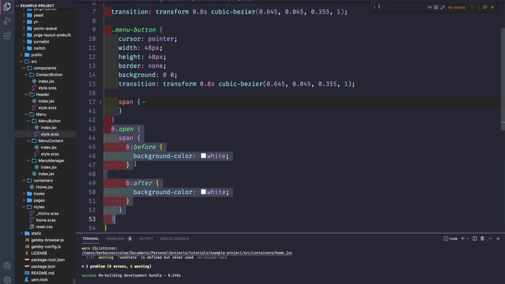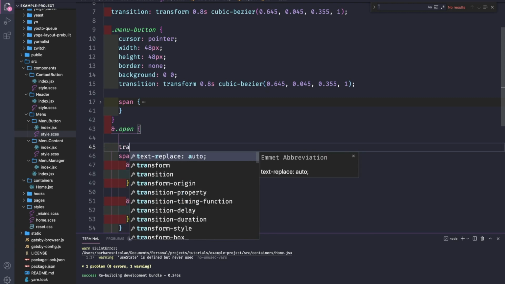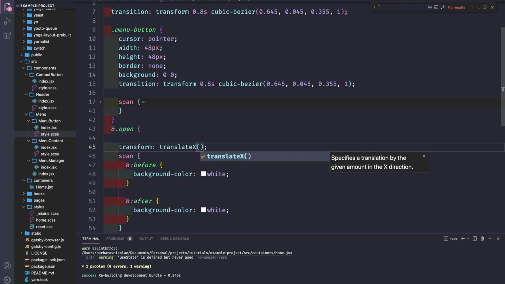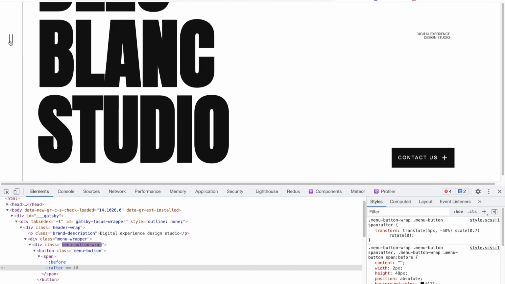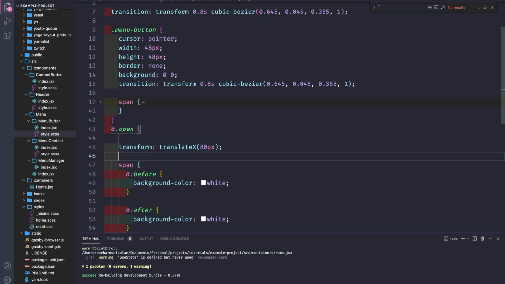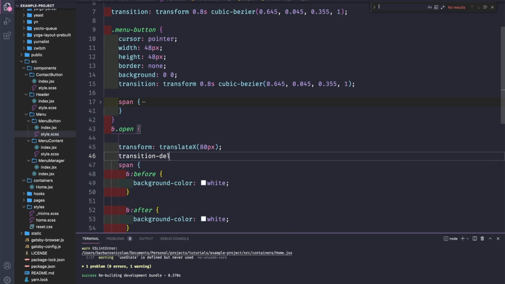So we'll take it slow and we'll apply here a transform translateX with 80 pixels, and let's see what happens. Okay. Sure. So this one just moves to the right, but we want to add a small transition delay.